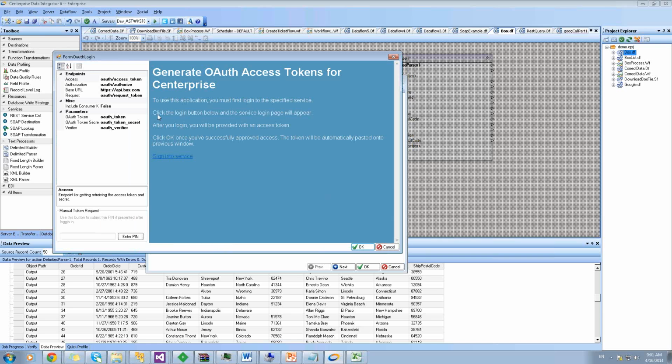When you click on generate, you can see that we have these endpoint variables to help fill in that other point. When you select the service and sign into it, it will present a website that enables you to get those values back. So it's a three-part handshake. You fill in the key, confirming to that service who you are, and then they give you an access token. From then on, you use that access token to get data back from it.